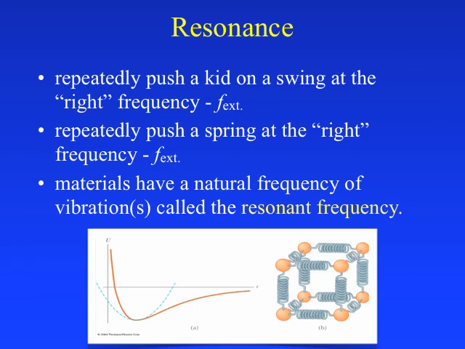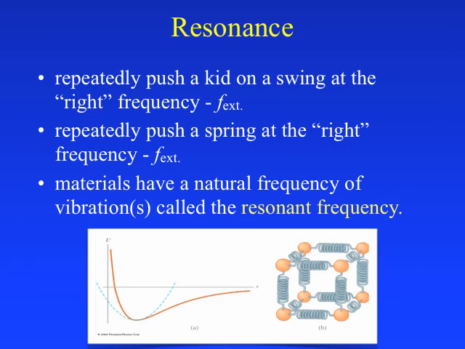You push just as frequently as the kid swings, when the kid is near you swinging away from you, to push him to greater heights or greater amplitudes. So your period of motion matches the period of the swing. You're pushing at just the right frequency to make the kid go higher and higher. This is the idea of resonance: repeatedly pushing a spring or pendulum at the right frequency to increase the amplitude.